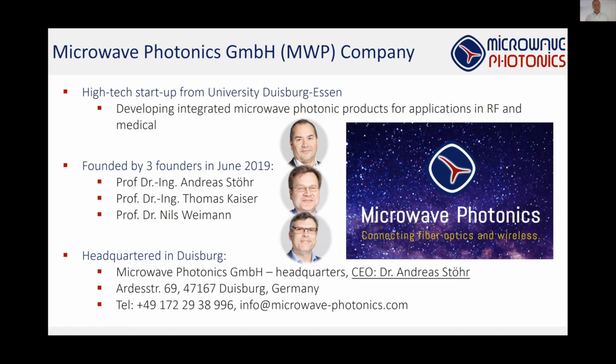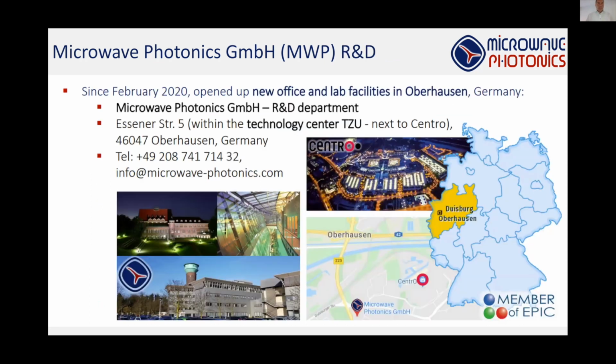So together we founded this company in the summer of 2019, and the company is headquartered in Duisburg. But we do also have a site in Oberhausen, which is what Dirk mentioned a few seconds ago. Since February, we have opened a new office and lab facilities in Oberhausen, which you can see on these slides, where the R&D is located within the technology center TZU, which is close to a large shopping mall, Centro, for those of you who may know it. You can see the technology center where we are located, and then the surrounding area. Oberhausen is very close to Duisburg. I think the distance between the university in Duisburg and the company in Oberhausen is only 7 kilometers.